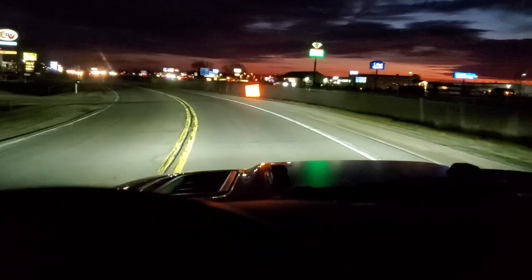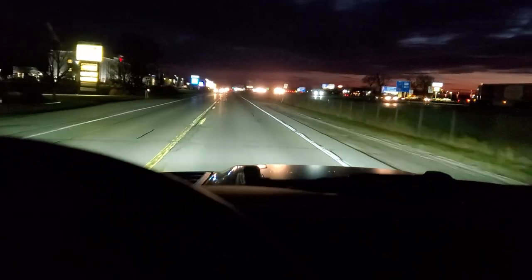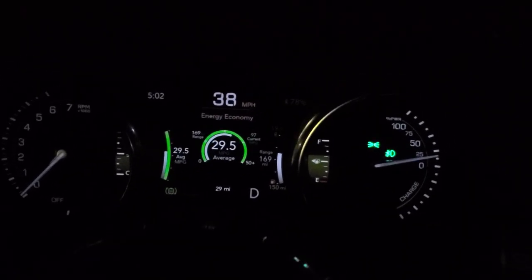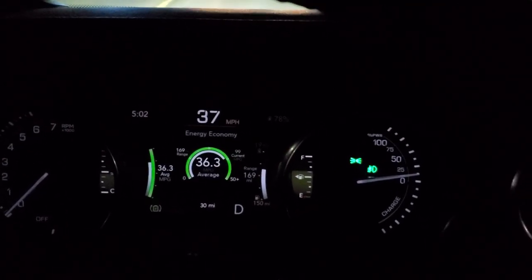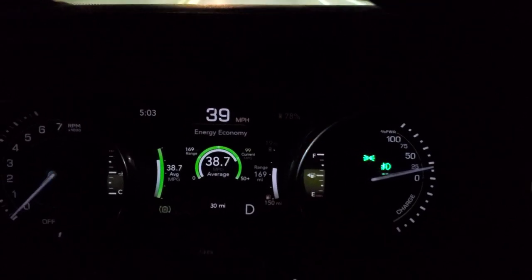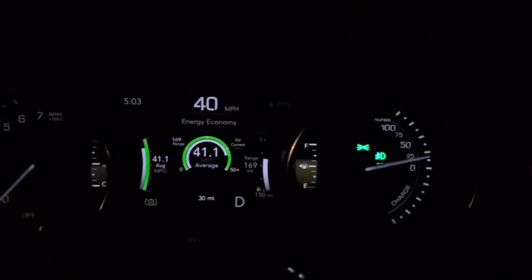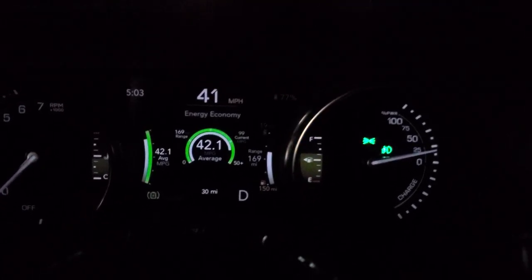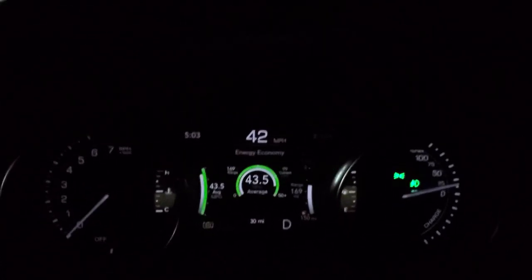Okay, so I'll get us on a straight stretch here, and I will put it in electric mode. Electric mode saves fuel for later use. So we're gonna reset this. You can already see that the battery on the right there is going down. Only 19 miles on electric. You can see the battery's already starting to go down to 77, but we're getting phenomenal fuel mileage here. 43, just keeps climbing.